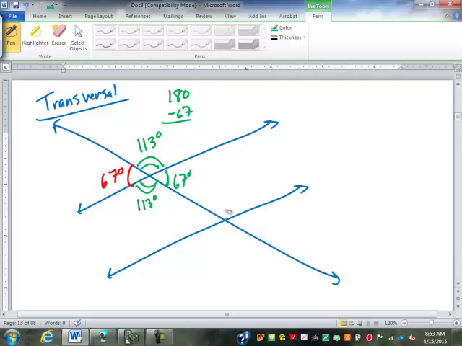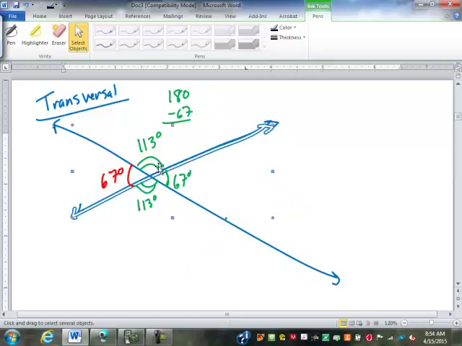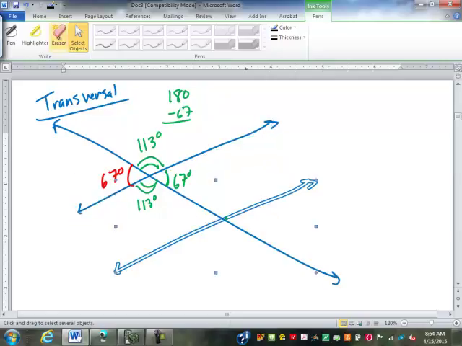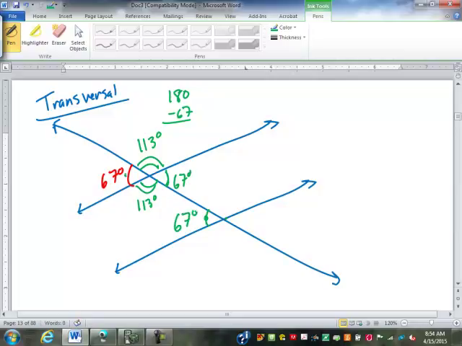What can I do down here at this intersection? Well, this line here, if we moved it, would fall exactly on top of that other one, right? Those angles would fall exactly on top of each other. So what does that mean for this angle right here compared to this one? Has to be 67. They're the same angle. They just got slid over to the parallel line. So that means this one here is 113. This one is 67. And this one is 113.